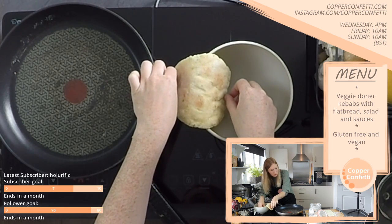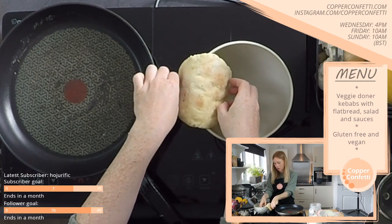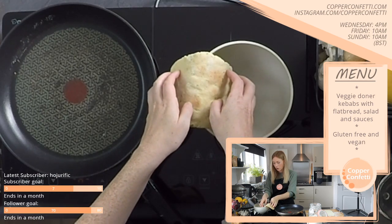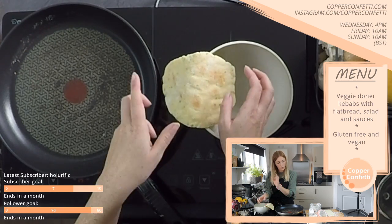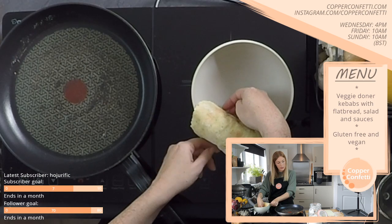If only, do it just before serving. Right, that's what I'm going to try with the next one. Oh, so if I put it on here and then get a little bowl of water and put all of that in the microwave, is that what we're saying? If only I could get like wee clips. Although I think this is kind of working.